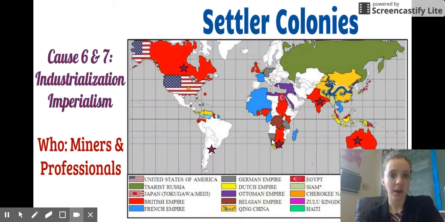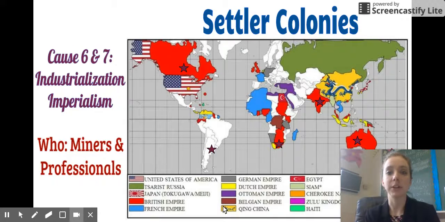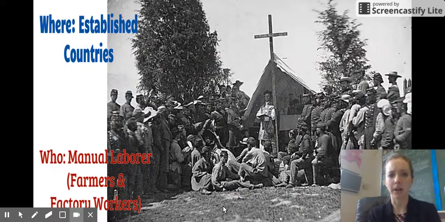Why do they personally go? Well, for a variety of reasons. We just mentioned settling down. Some were miners, professionals. They wanted a new opportunity. They just wanted to go someplace where their skills were needed. And so you see them settling and moving to other places. Each of the purple stars on this map are settler colonies, mostly by English settlers moving to places that were part of the British Empire at the time, but not exclusively. You see the Italians going to Argentina, you see others moving to British colonies and settling there. So reasons for going in that case are more for their own economic opportunity.